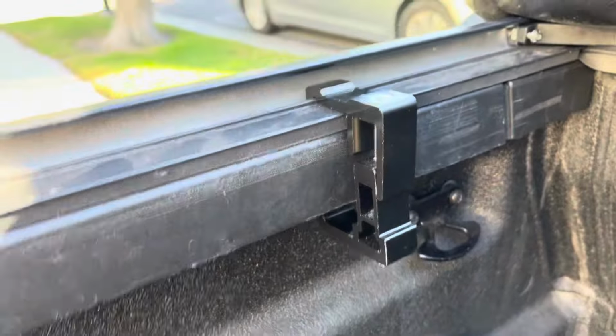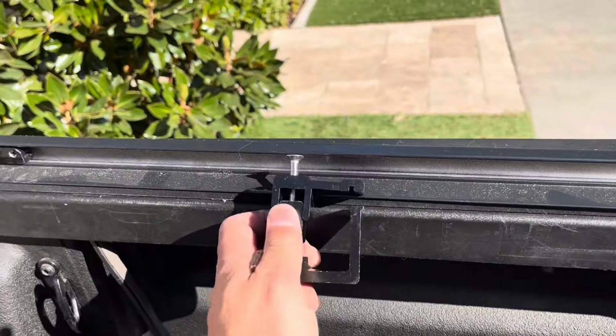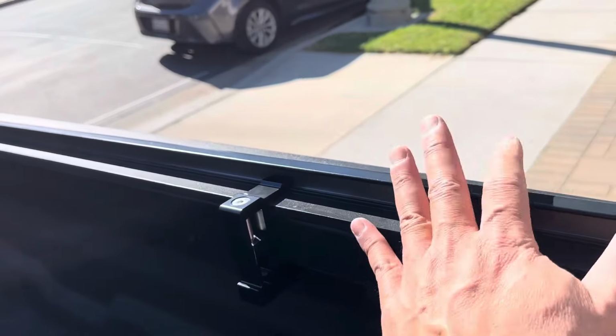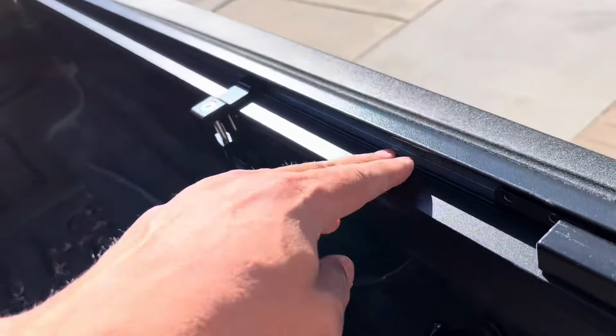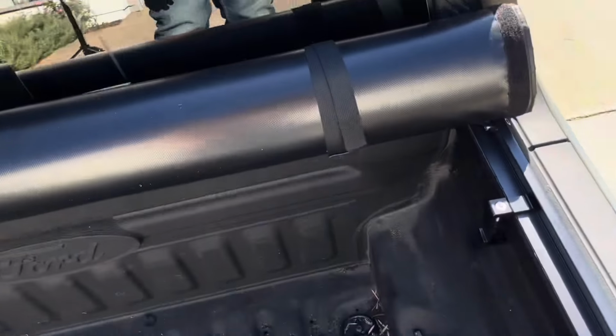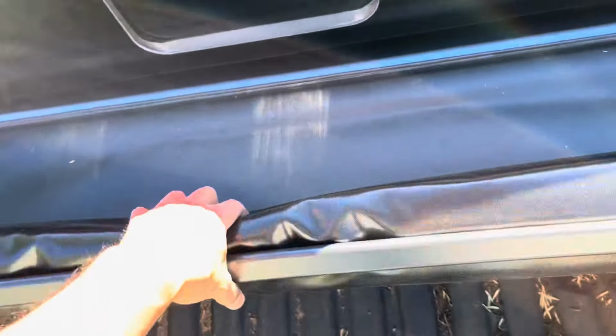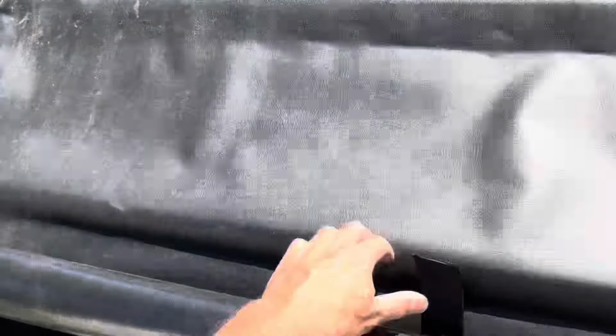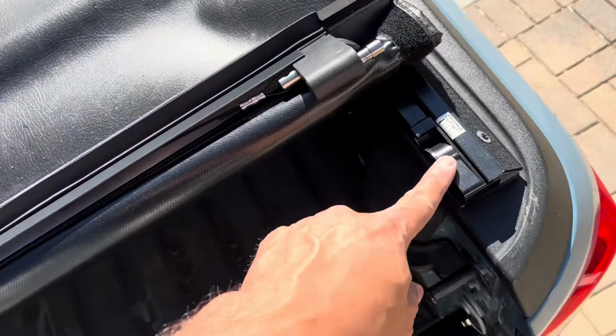So what we're gonna do is we're gonna put another one over here. And of course, same thing on the other side. Okay, so I got those clamps in, and you can see that's what's used to hold down these rails. Okay, so on these rails, they have this Velcro on the outside, and we're gonna use that to attach this. So now, similar to the hard top, there's a buckle. And from there, we're just gonna roll it back. Roll it back, and it goes into this slot right here.